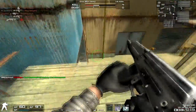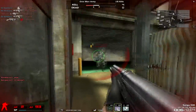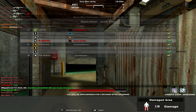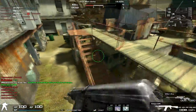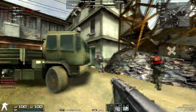If I had to recommend... Is there an NX variant of this gun? Let me quickly take a look at the variants. Yes, there is. Okay, so the GP standard is the Saiga 20K. That's what I'm holding here. Saiga 20K camo is a GP rare, although it's still not that much of an increase. The NX standard is Saiga 20K CQB, and then the NX rare is the CQB camo. Let me quickly see if there's an increase in the NX variant.